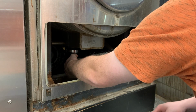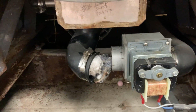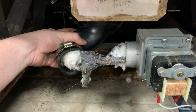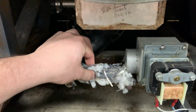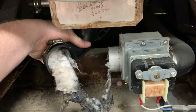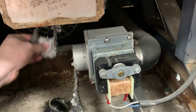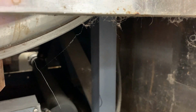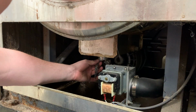Oh, there you go. And that, my friends, is why you run a cycle through. Lord help us. I mean, it is everywhere. Hopefully, a majority of it got stuck in that drain valve. Oh, yeah, this is the stuff you'll deal with all the time.